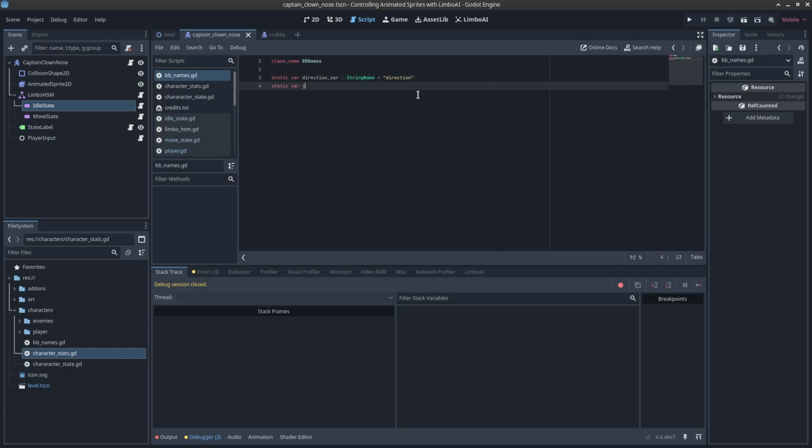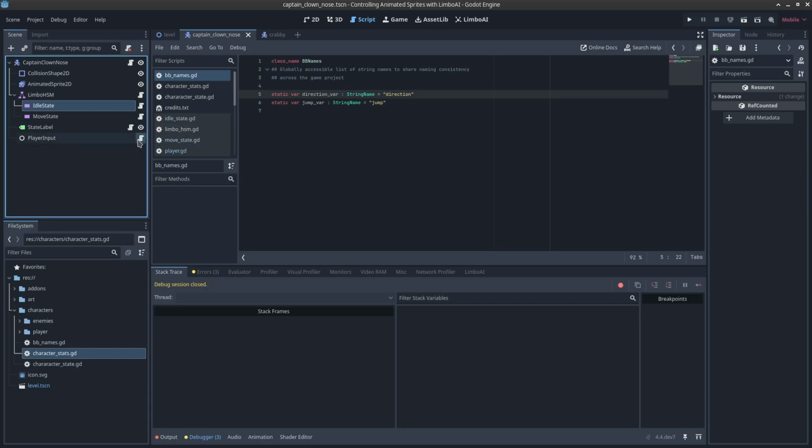So static var jump_var, the string name. What do we want jump to be referred to on the blackboard? So I'm just going to put in quotations, jump. And once again, the point of this script is just to be a globally accessible list of string names to share naming consistency across the game project. Basically, write the string out once and use the same name across all of our different scripts by referring to the variable rather than hard typing in the string.